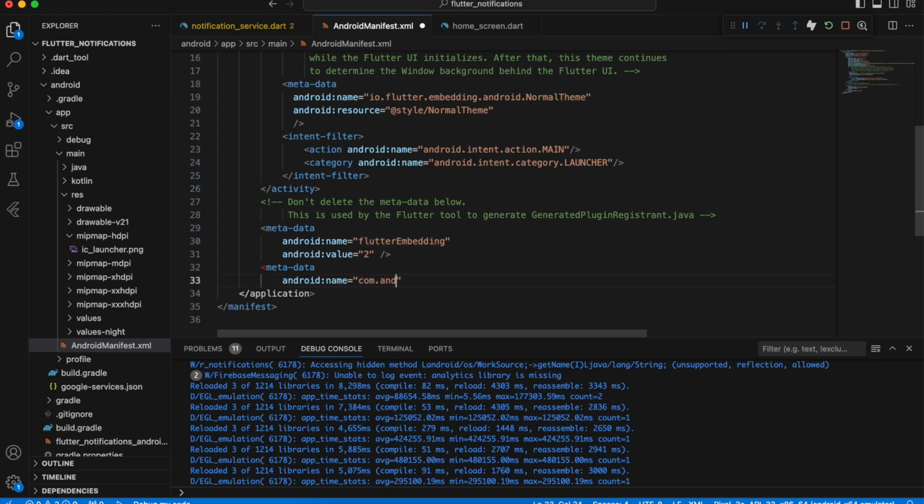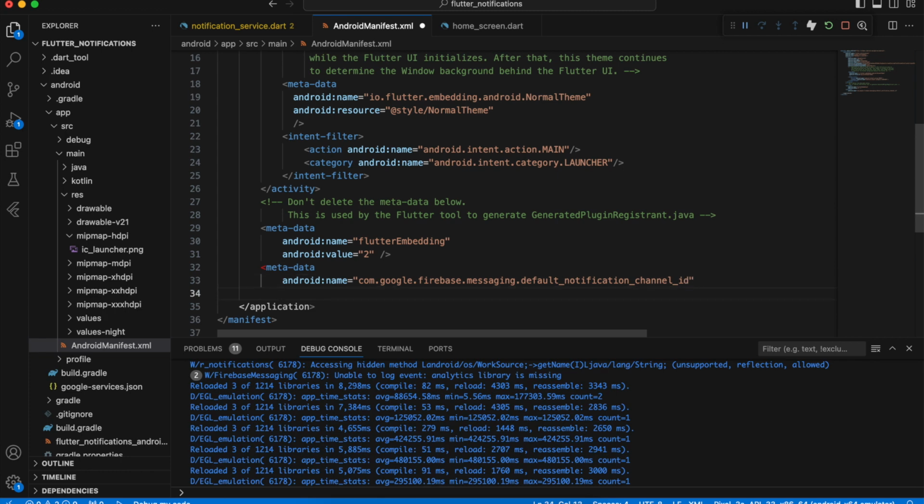Under that meta-data, write com.google.firebase.messaging.default_notification_channel_id. Make sure that you are writing it properly and there is no spelling mistake, otherwise this won't work.